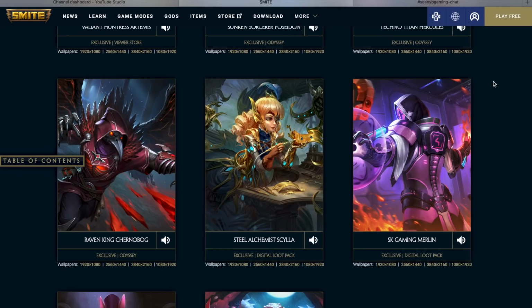Then we have some digital loot pack skins. The Steel Alchemist Scylla is going to be digital loot pack. The SK Gaming Merlin is going to be a digital loot pack. And if you're wondering why SK Gaming is getting the skins, it's because they won Worlds last year.